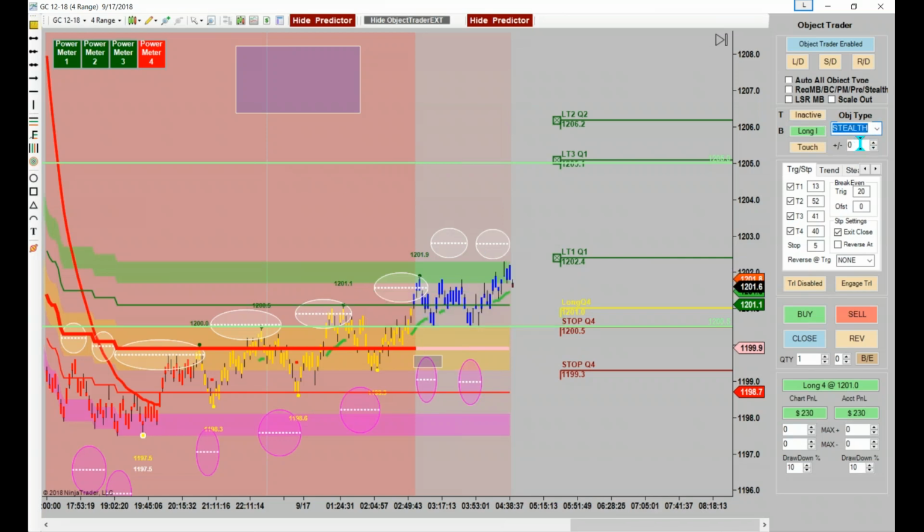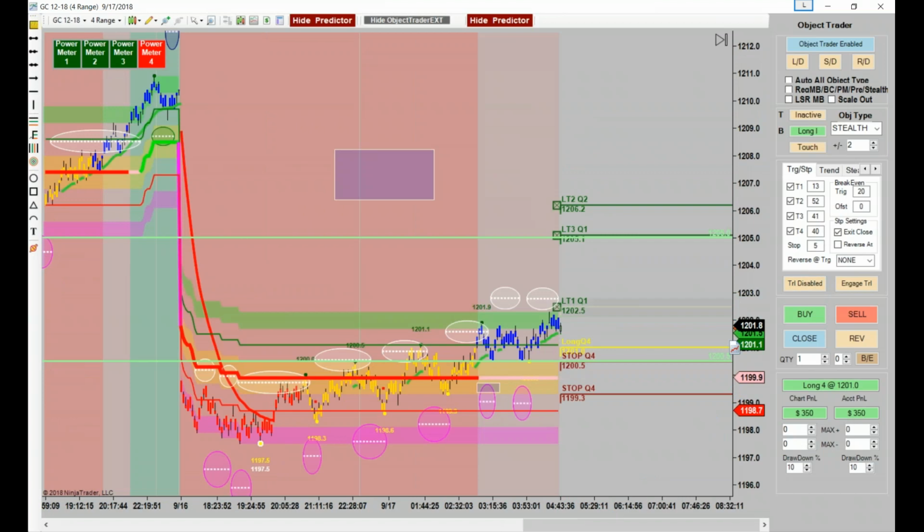And you can even tell it you want the first stealth. You can tell it you want any stealth as far as that goes. That means 0 right there. If you want the first stealth, you just put a 1 here. And if you want the second stealth, you put a 2. If you wanted a third stealth, there's 1, 2, 3, 4, 5, 6. You can tell it whichever stealth you want it to do. And it'll skip all the other ones, but it'll do it each time if you don't change that. Everybody see what I'm talking about there?